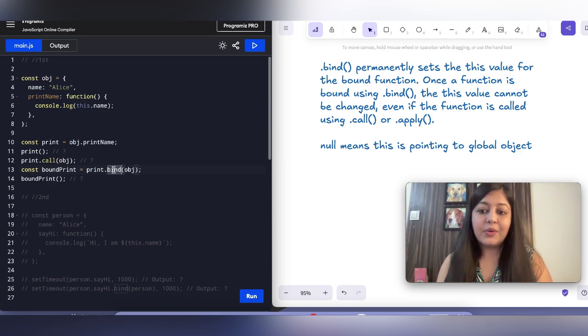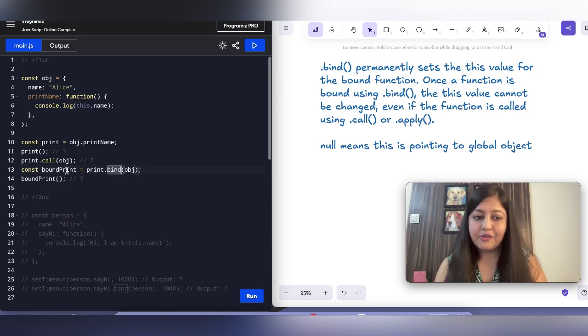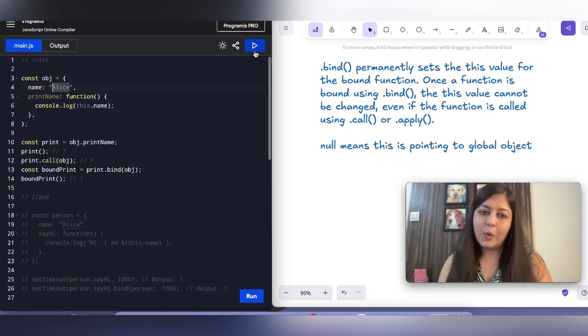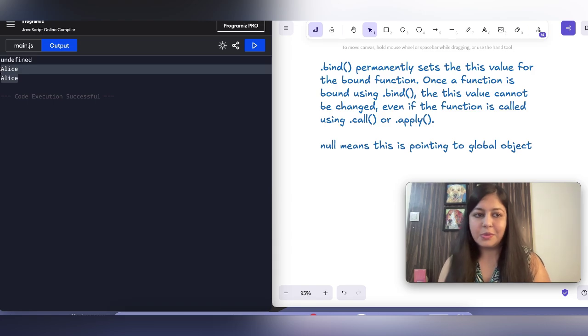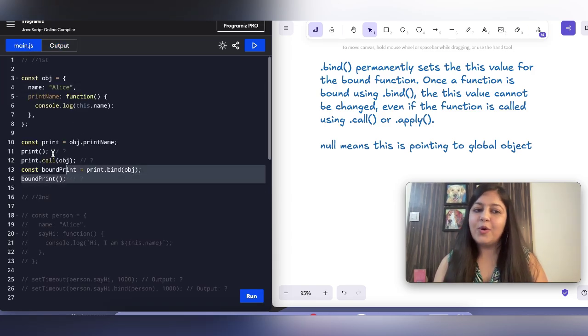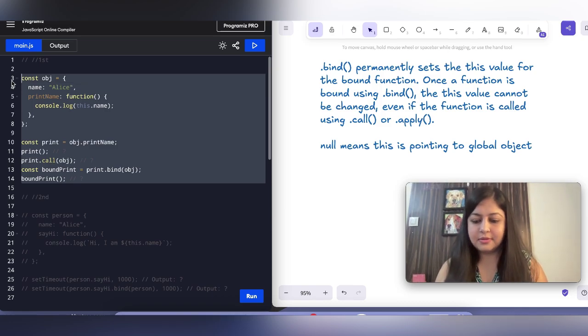So bind will actually return us a function, and then we are calling the function. This will also result in Alice. So let's run the code and see the output. So yeah, first it is pointing to the global object, and in the next 2 parts it is pointing to the object. I hope you understood the first example.